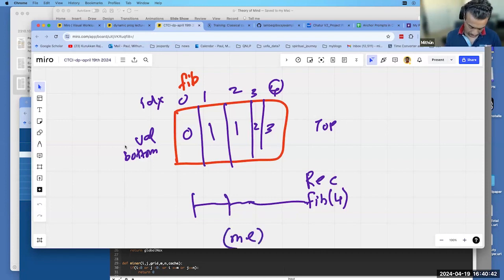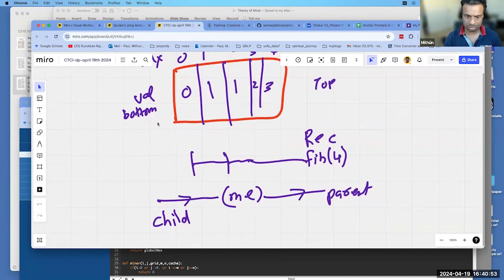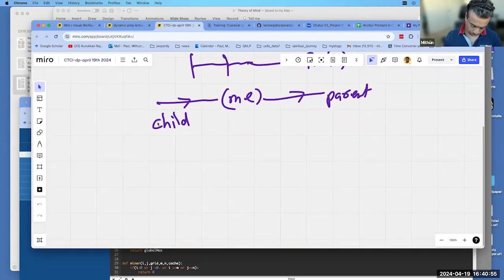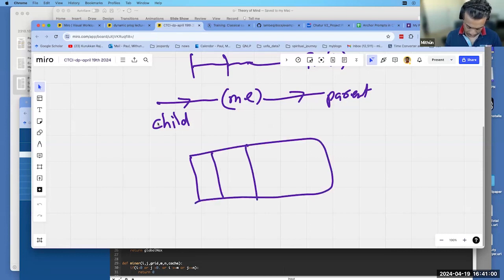Me sitting in the middle is getting my answers from my child and returning it to my parent. So that is what my theory was doing. Now, when we brought in cache, same thing. We tried filling up the cache at 0 and 1. And then again, we are starting, let's call it cache specifically. It's exactly the same column earlier, the row earlier, but I want to explicitly write it.